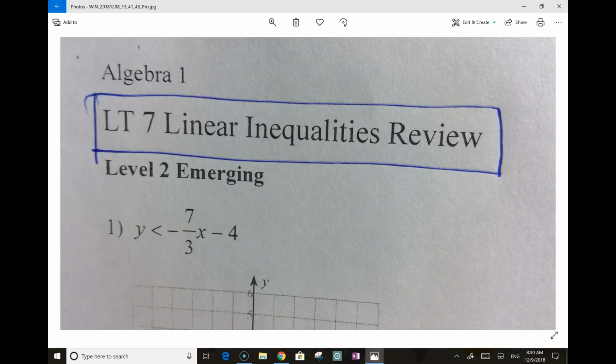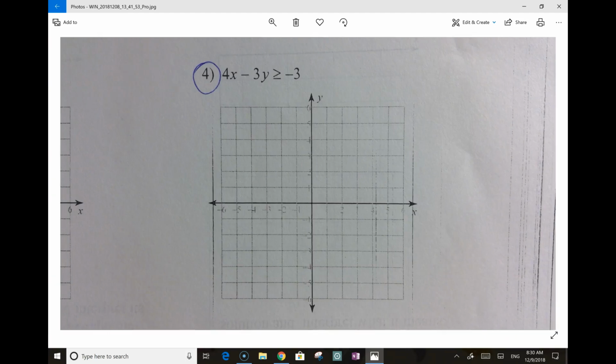All right, so we're moving into the next learning target, which is a review of linear inequalities. When you're doing linear inequalities, especially when you're graphing them, they mimic in a lot of ways the same principles for graphing linear equations. The only difference is that rather than having one solution or one ordered pair for an equation, you have limitless ordered pairs that satisfy the inequality. And so let's go ahead with that and graph this thing.